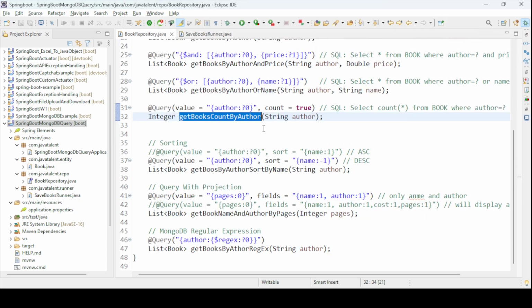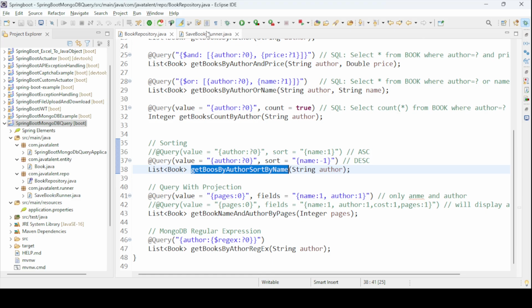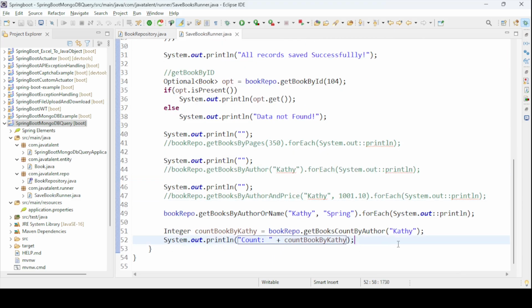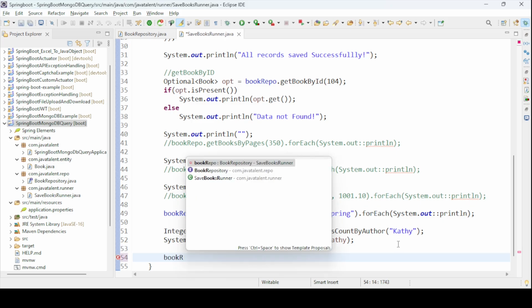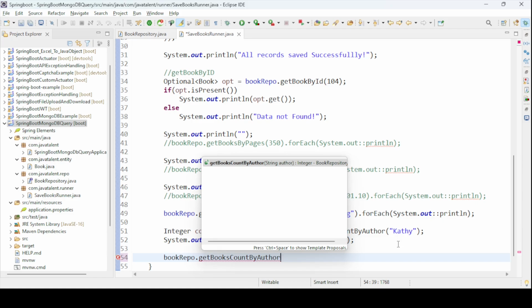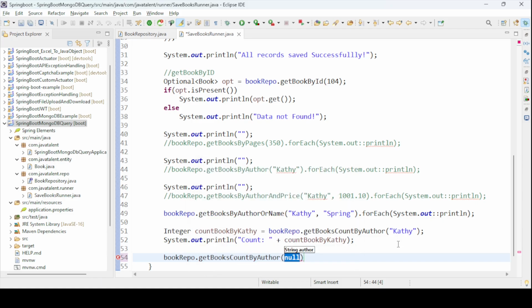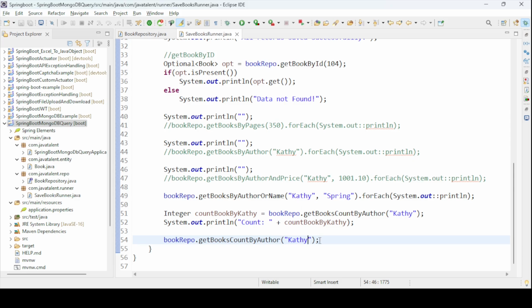Okay, now we have another method for this: get books by author sorted by name. Get book by author sort by name. Book repo dot author sort by name. So for example, let me give Kathy only, because we have multiple records for Kathy. So I want to return that list of books.